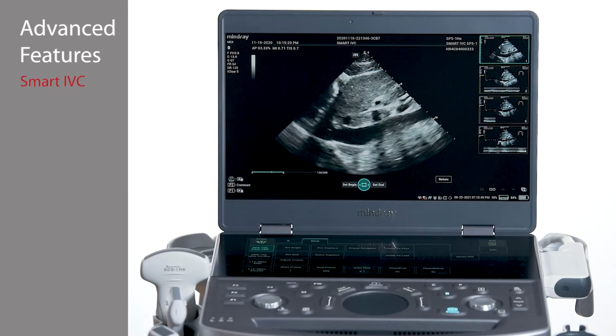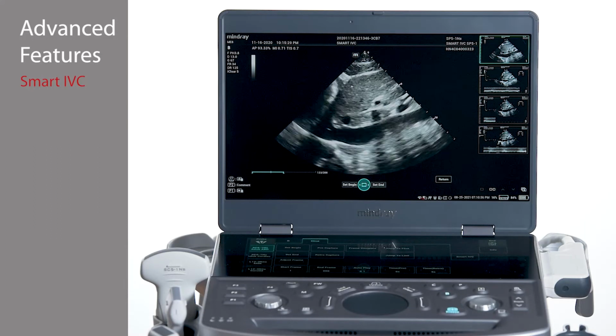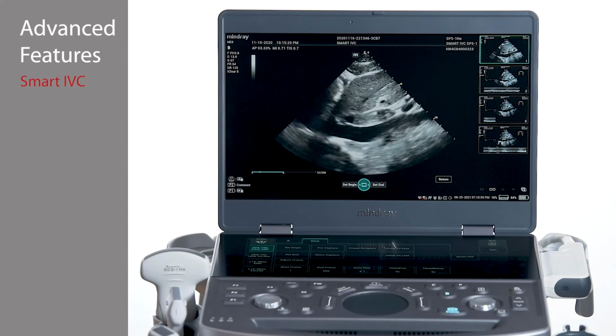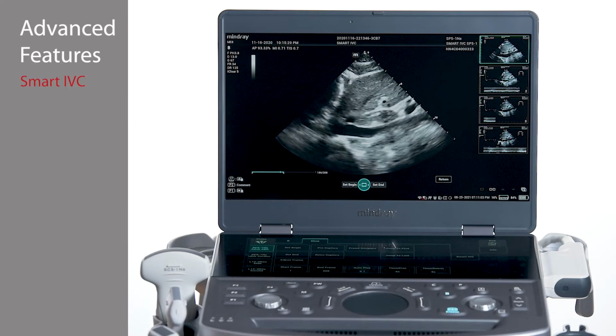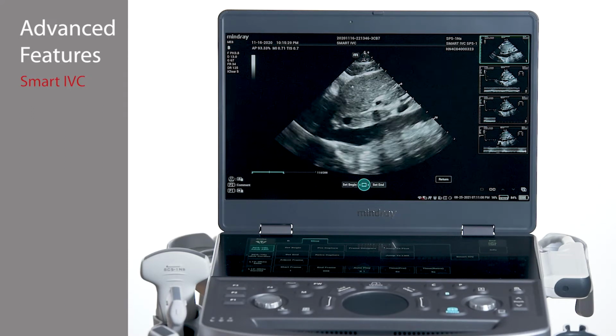Smart IVC is a software option that is used to automatically trace the IVC diameter changes and calculates the collapsibility index for spontaneous breathing and distensibility index for mechanical ventilation. Smart IVC can be performed on real-time images or stored clips.